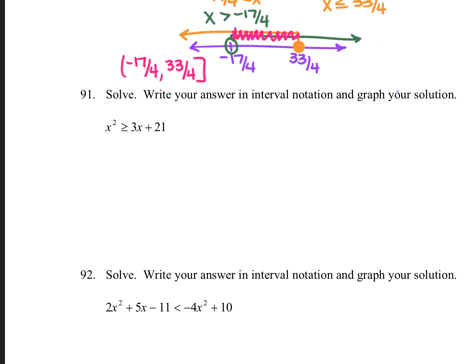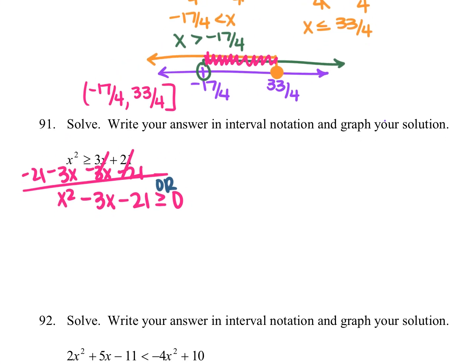For 91, you are solving x squared is greater than or equal to 3x plus 21. We are going to move the 3x over by subtracting it. We're also moving the 21 over by subtracting it. Writing it in standard form, that's x squared minus 3x minus 21 is greater than or equal to 0. This is a greater than or equal to. Greater than or equal to, your inequality is going to be an or statement, so your lines are going to go opposite each other. With this one, you do not have factors of 21 that add up to be -3, so you can solve this by using your quadratic formula. Just remember your rule with the or statement.